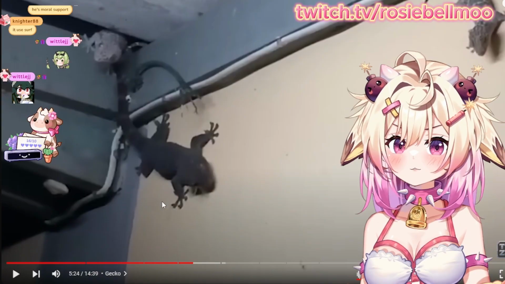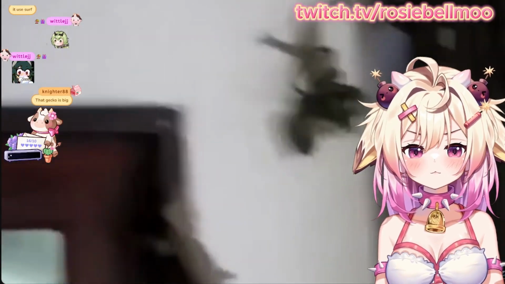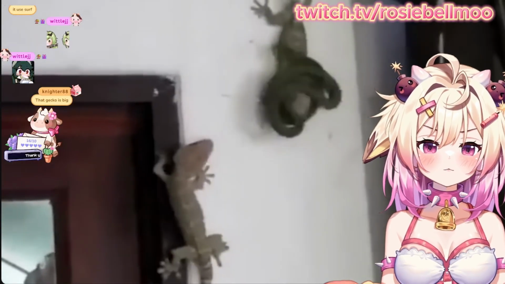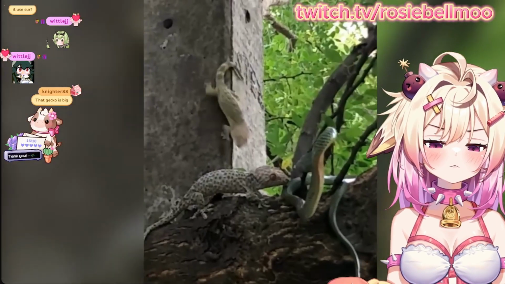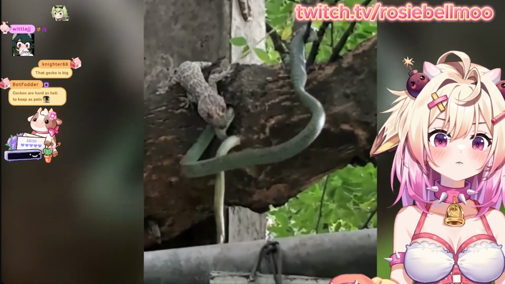Being able to hang on tight is also super important for arboreal combat, as fall damage is a major threat. With such a strong clinging ability, geckos can often be the ones tossing other players into the void below.